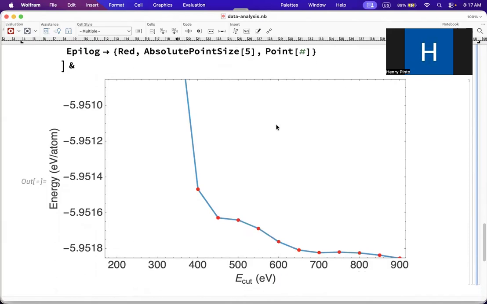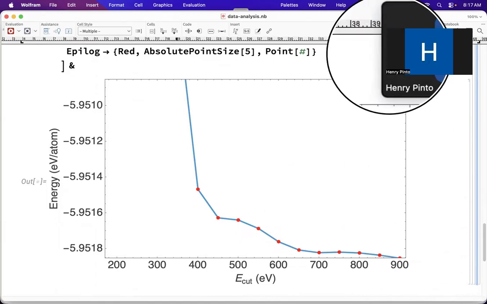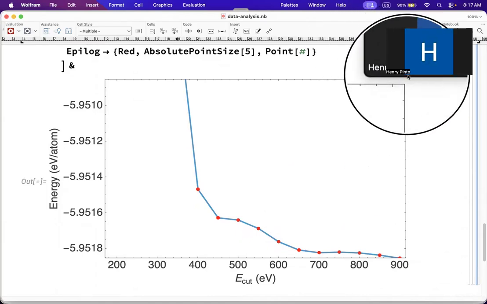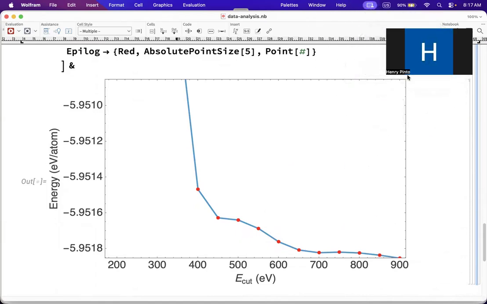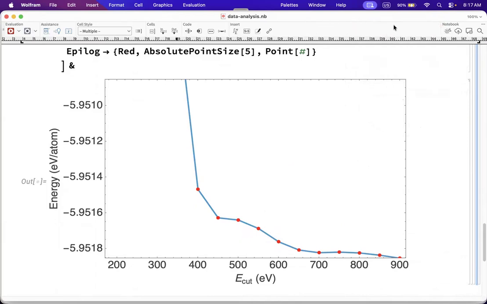The lowest value was here, and that's the reason I put this window from here to here: 1 millielectron volt per atom. So all the points inside of this window already have a convergence of 1 millielectron volt.